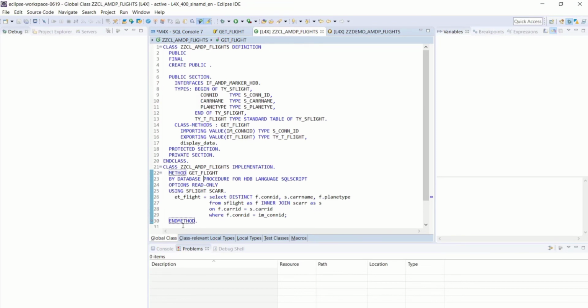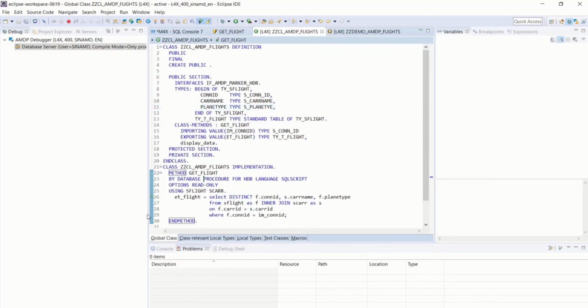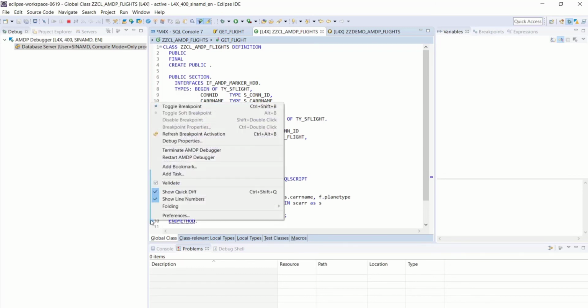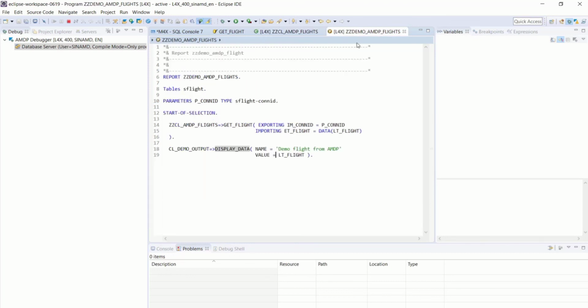This is the AMDP method. I'll do a right click and toggle breakpoint. Now the moment I set this breakpoint, if you notice, a thread is created here. Let me remove this and create another one. Now I can execute this program.